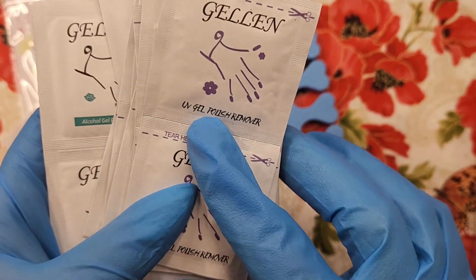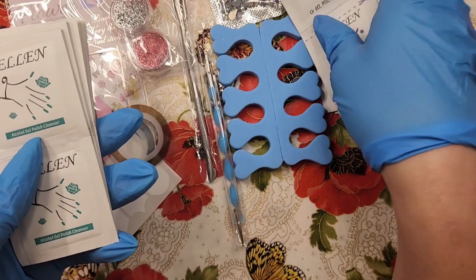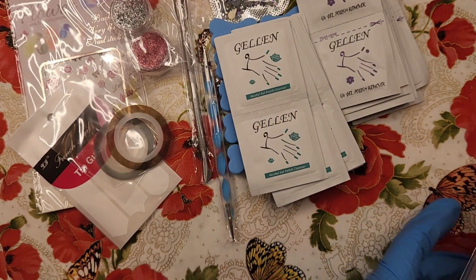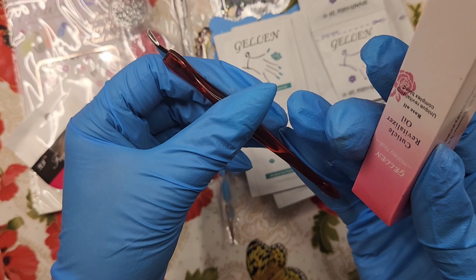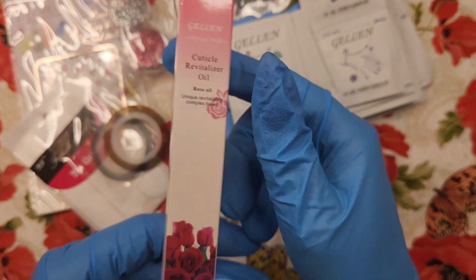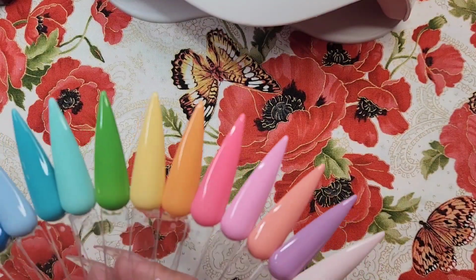Also, these are UV gel polish remover pads. I did not use them in this video, but I will have to try them out. Also, I save these alcohol prep pads for when I go on vacation, so I'm not going to use those because I save those for when I travel. Also, this is a cuticle remover tool. I don't personally use it for that because it scares me. I use it to open like containers, open gel containers. And it also comes with its own cuticle oil.